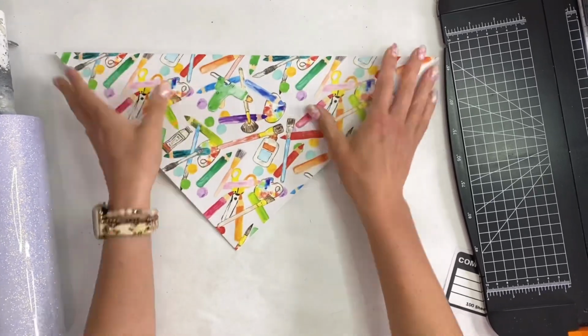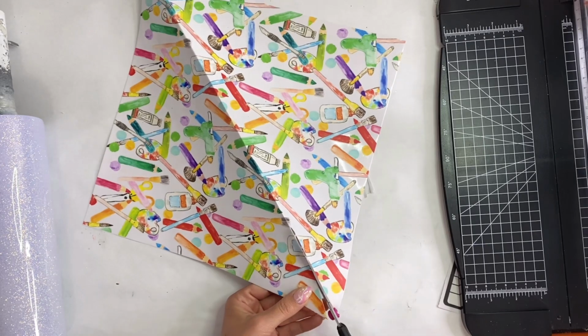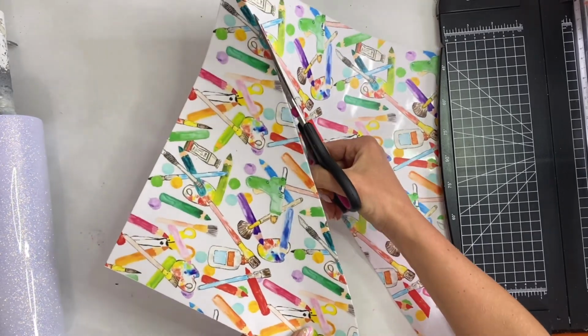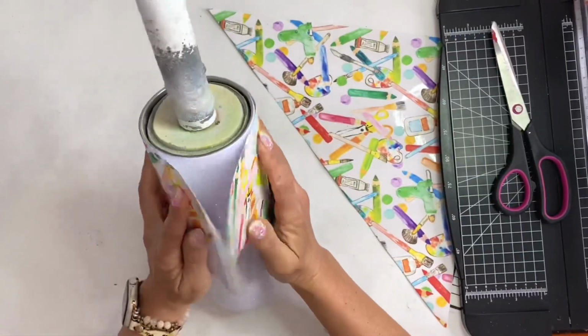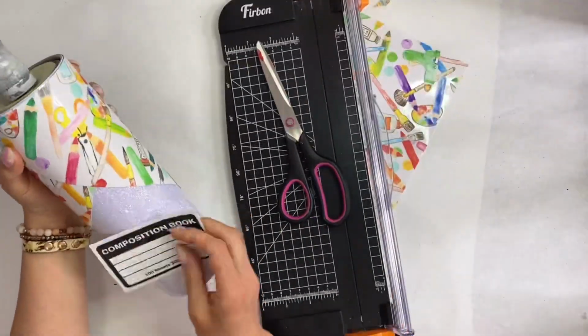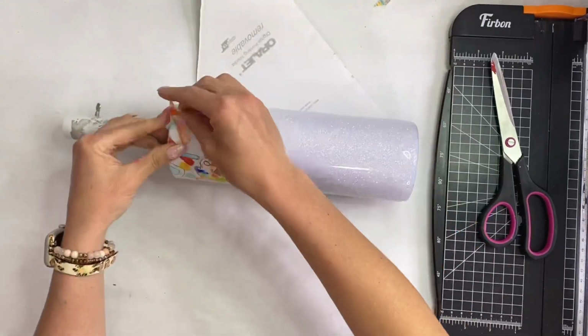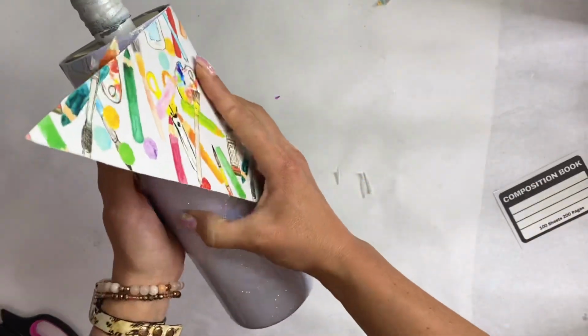So I'm going to do a V split here. I'm going to go ahead and fold that vinyl in half and just cut right down the middle. And then I'm going to apply it to the top of the tumbler. I get it lined up, peel off just a little bit of that backing, trim it off, and start laying the vinyl.